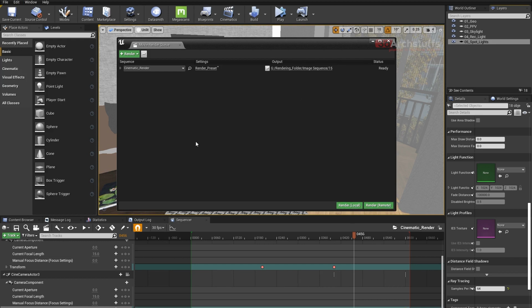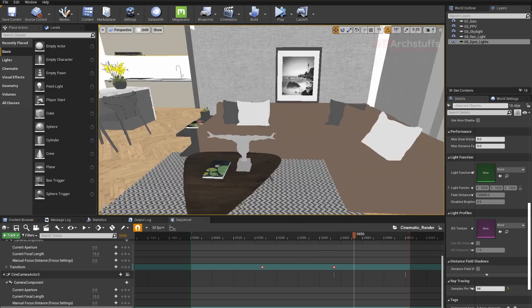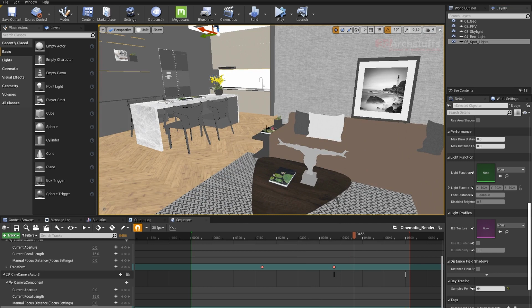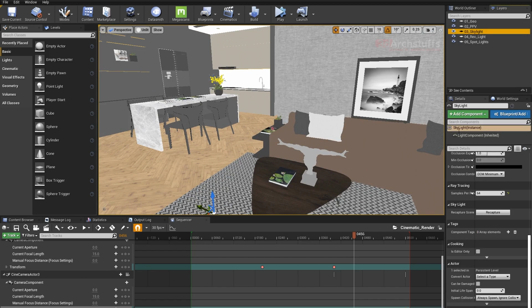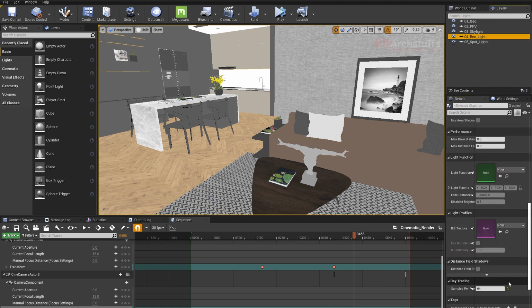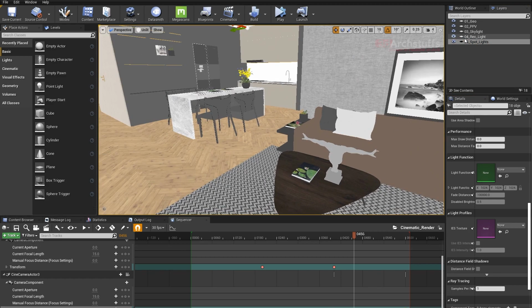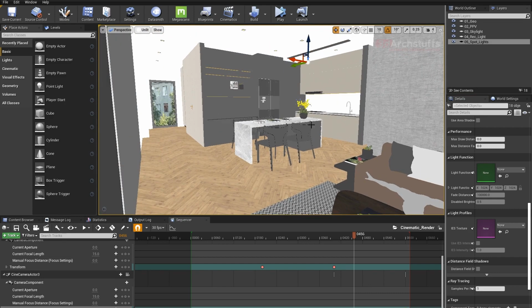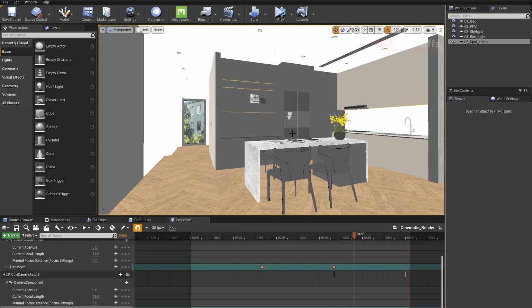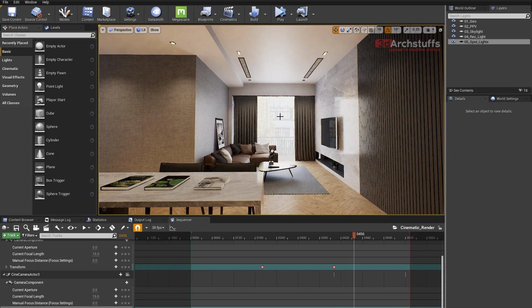But before rendering the cinematic, I will show you one more thing. We can make an exe. Before making an exe, we can switch this back to default, and this one also to default, and this one also to default. So let's make an exe from it, and after that we'll increase these samples and render the final quality.